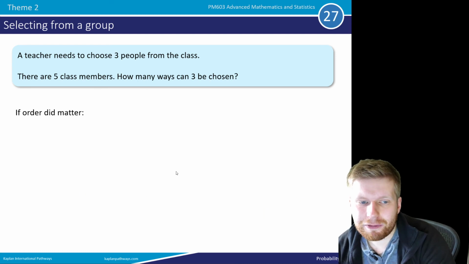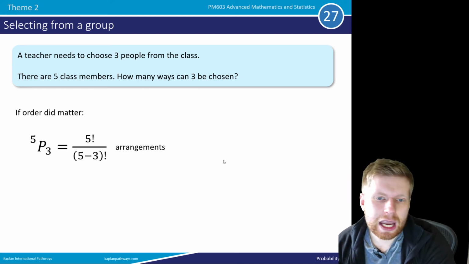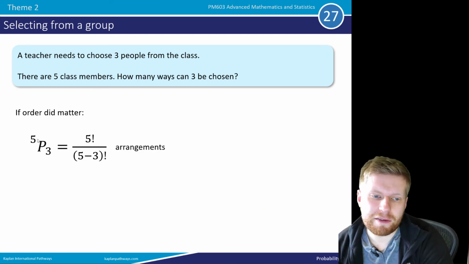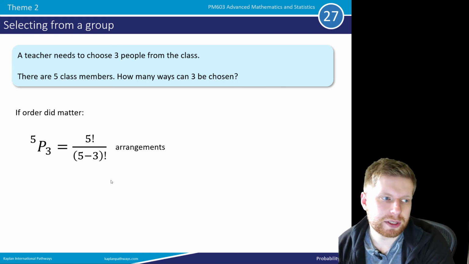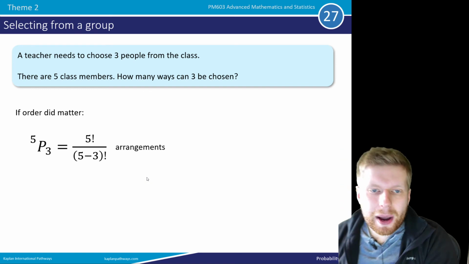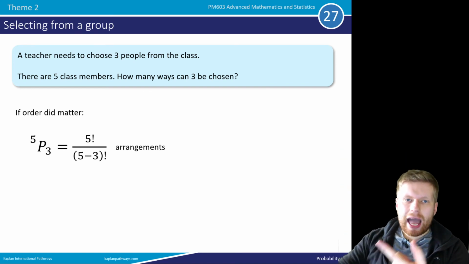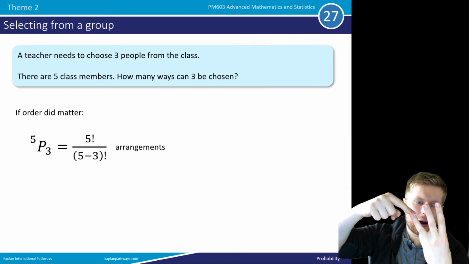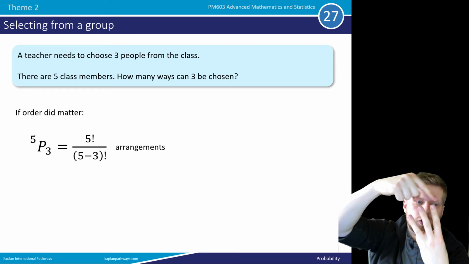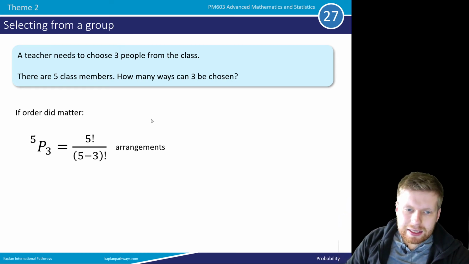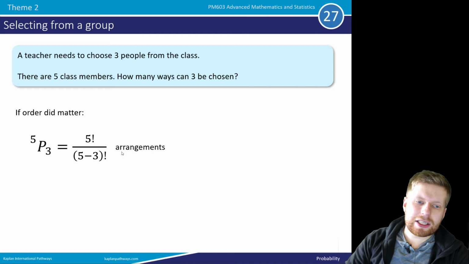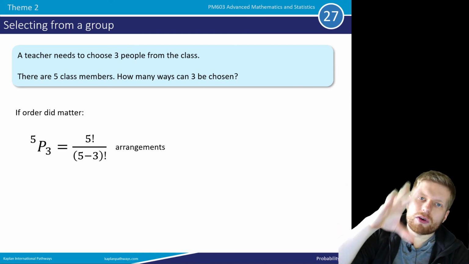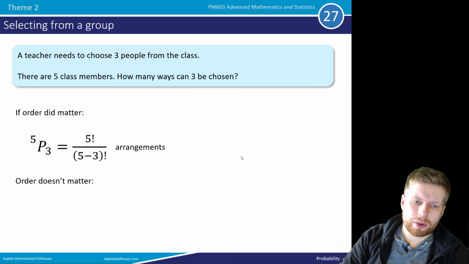So therefore, if order did matter, it would be 5P3, wouldn't it? It'd be 5 people that you're starting with, and you're picking 3 of them to put them in an arrangement. But in this case, I don't care about arrangement, okay? So if I have a pink person, a blue person, and a green person, I don't care about what order those 3 people come in. This cares about order. So therefore, I need to remove those 3 factorial arrangements, the 3 factorial ways of arranging those 3 people in a group, okay?